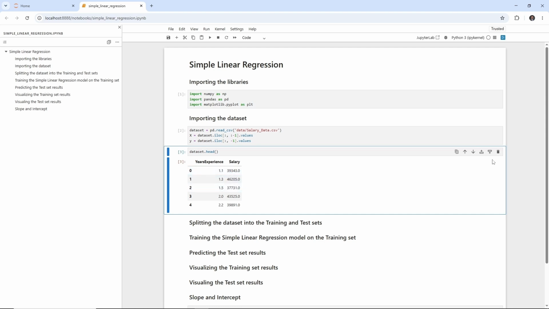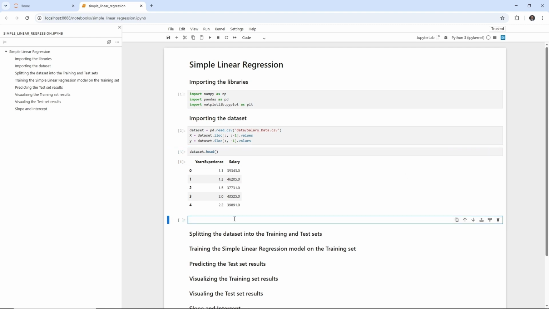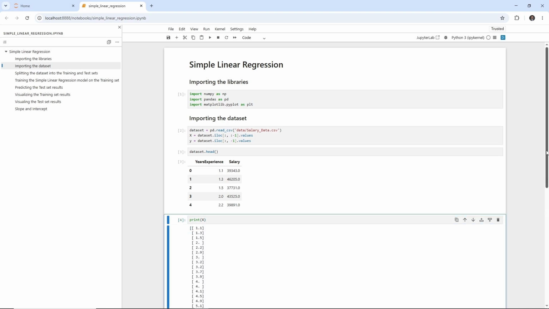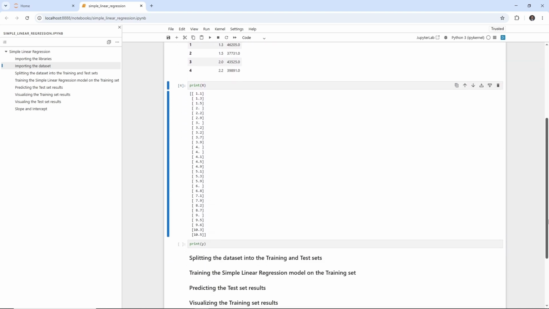Let's print X and y. print X and print y. Run the cells, run print X. Now this is independent variable matrix.